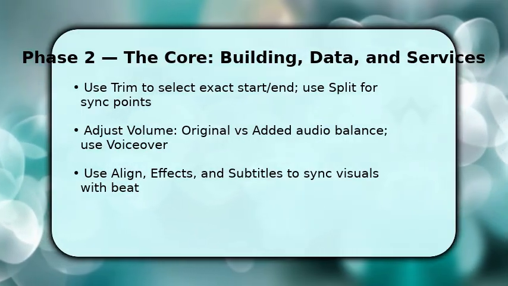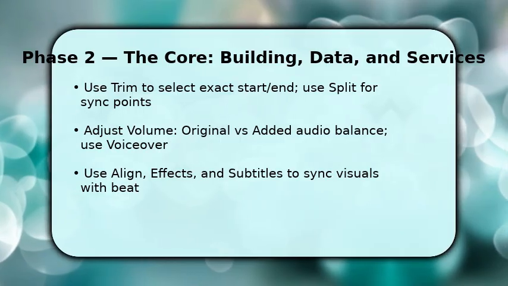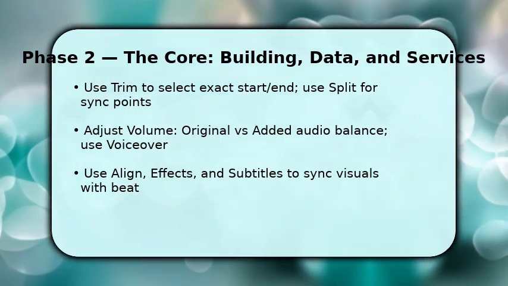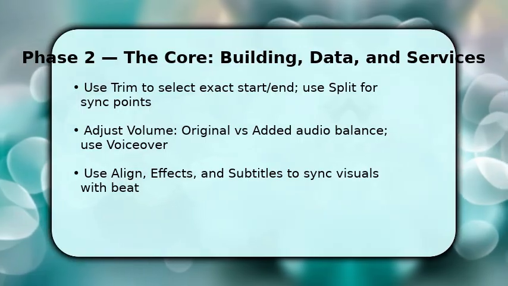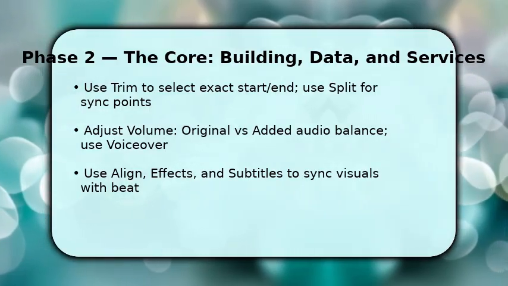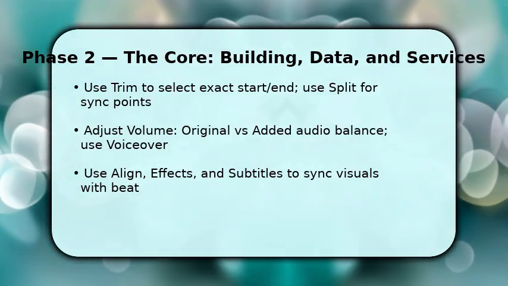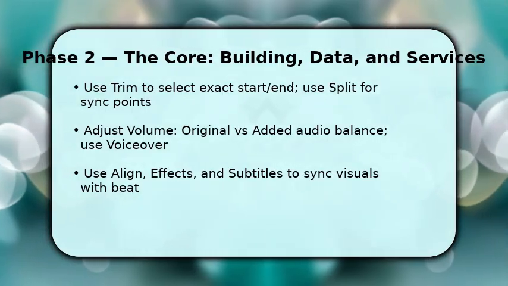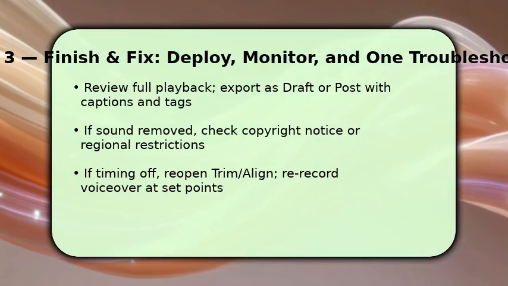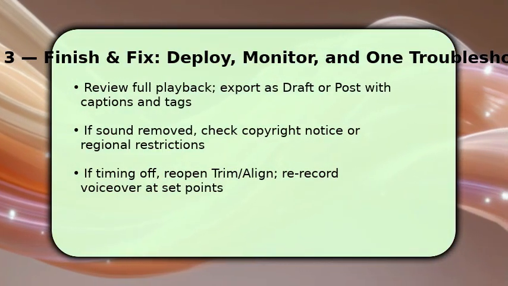Make sure to use align and visual effects to match key beats and add subtitles for rhythm cues. This precise syncing makes your action and the sound feel intentional and watchable. Finish by reviewing the whole clip carefully and adjusting pacing before you post. Add captions, hashtags, and choose Post or Save Draft.